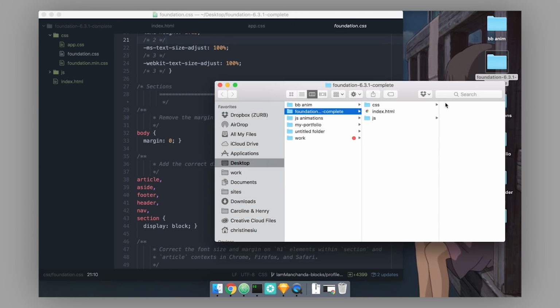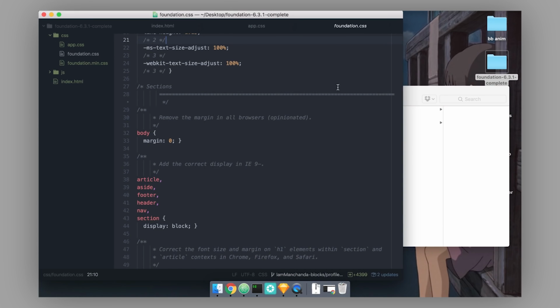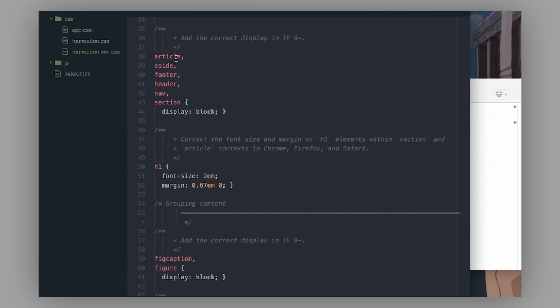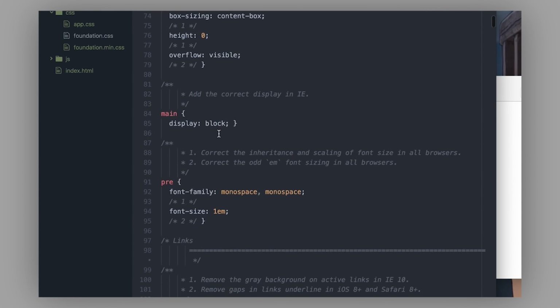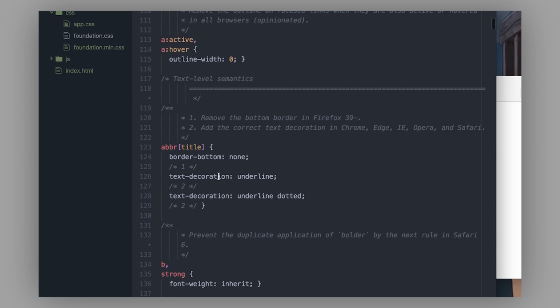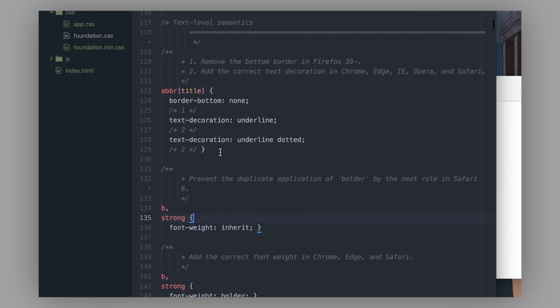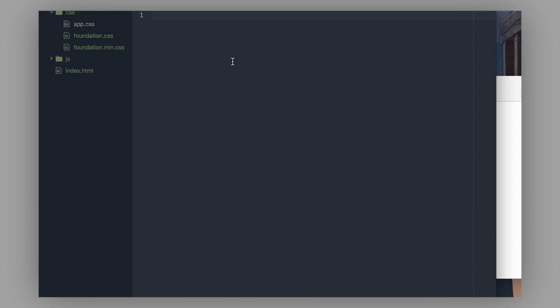So I just newly downloaded Foundation onto my computer, and this is the default, just the CSS version. And CSS looks something like this. In our Foundation CSS file, there's a bunch of different styles in here, and we're doing a bunch of different things to define styles of broad components. So this particular file can look pretty confusing for a beginner. So today we're going to teach you how to write your own CSS from scratch and how to link it up in your own project files.